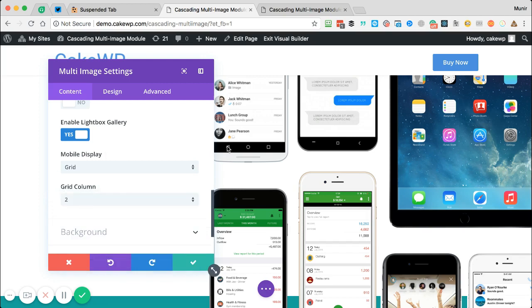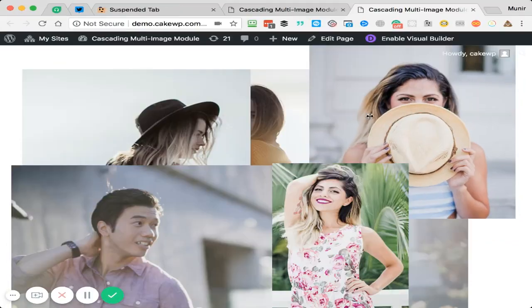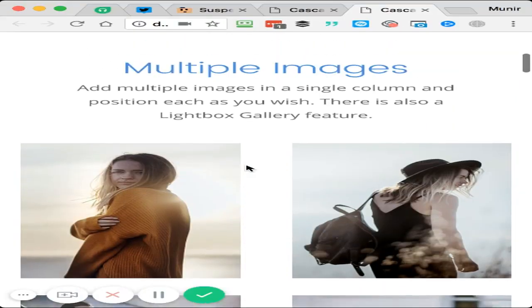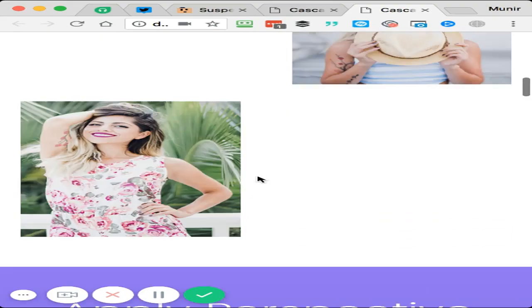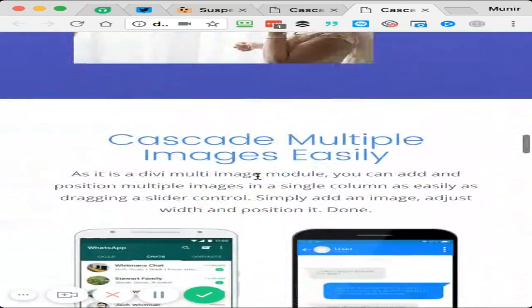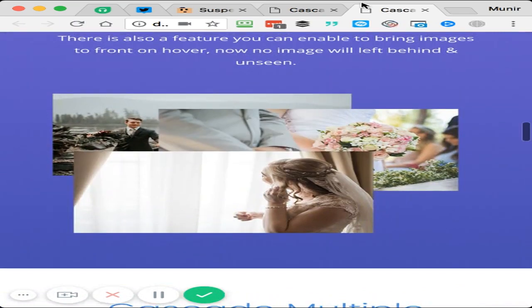So in this case, let's see how this looks on mobile. As you can see, this gallery is displayed as a general grid on mobile, and this one is not converted to grid. This looks fine as it is, right?